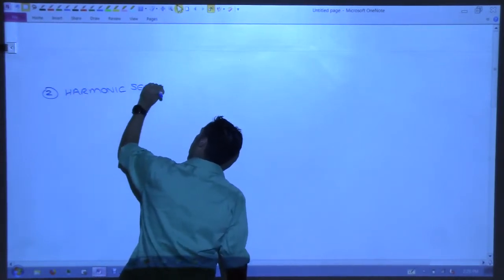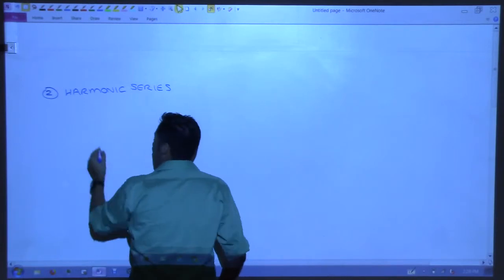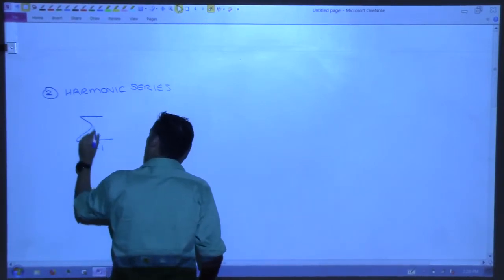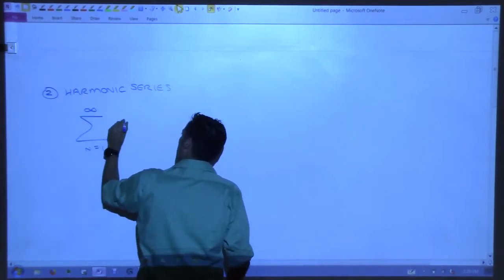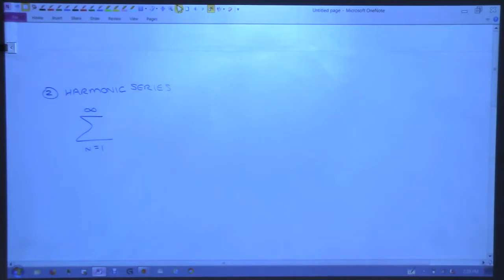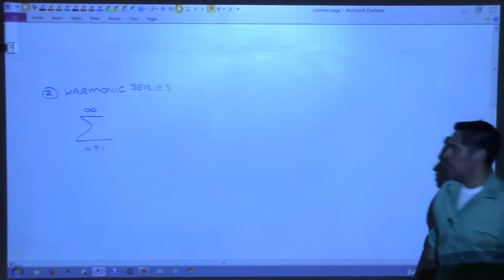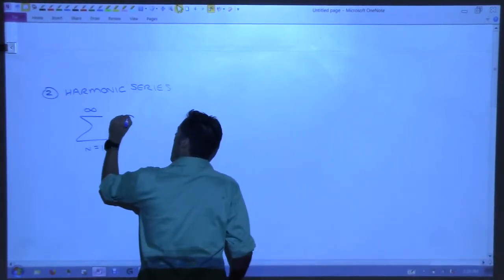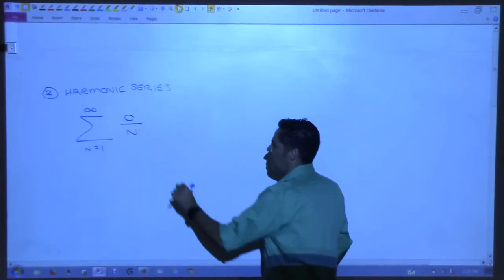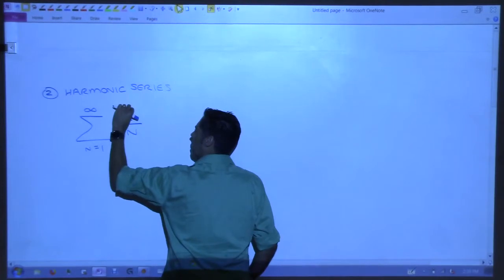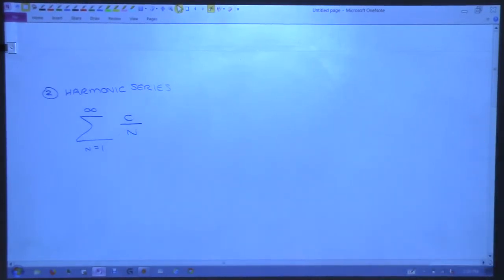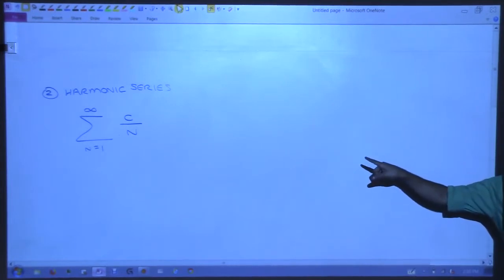Harmonic series. Okay, here's what a harmonic series looks like. Sum n equals 1 to infinity of, do they have harmonic on your sheet here? No. They do not have harmonic on the sheet. Good. All right. C over n. So that's supposed to be a C. It kind of looks like a dying O. Let's see. C over n. Now here, C is a constant, all right?